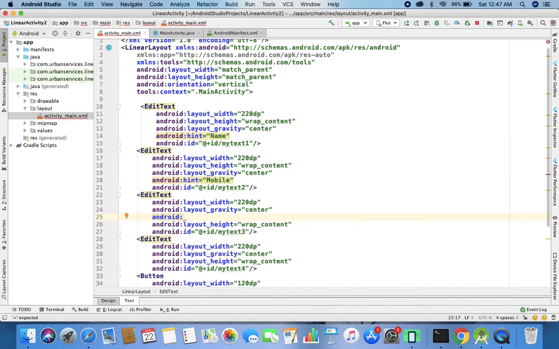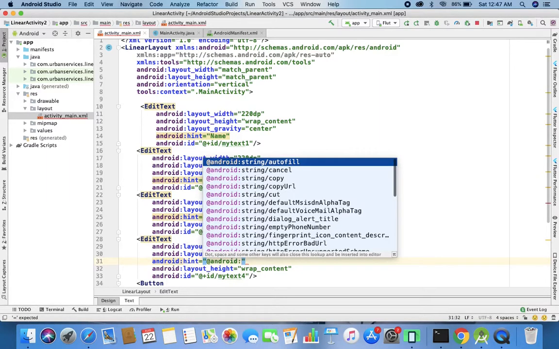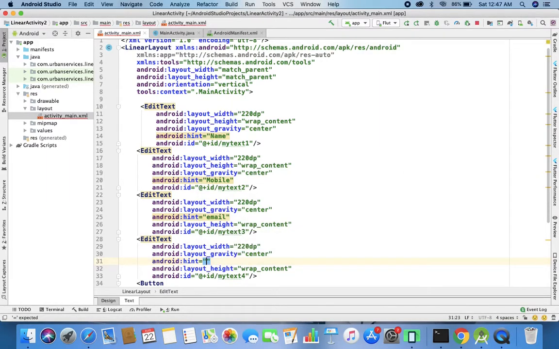So this is email. You can design anything like the weight, color, font for these texts. Slowly just follow with us, and I'll teach you and make you a smart programmer. So the hint here will be password.